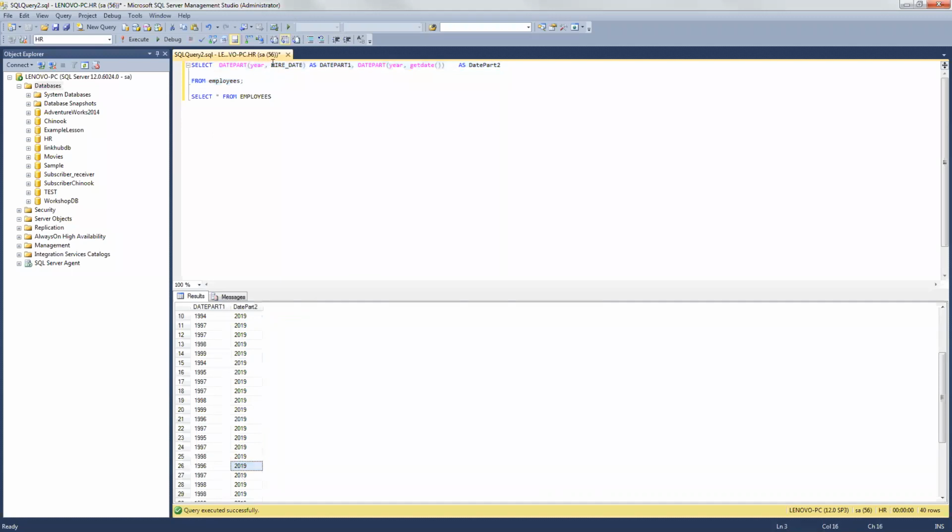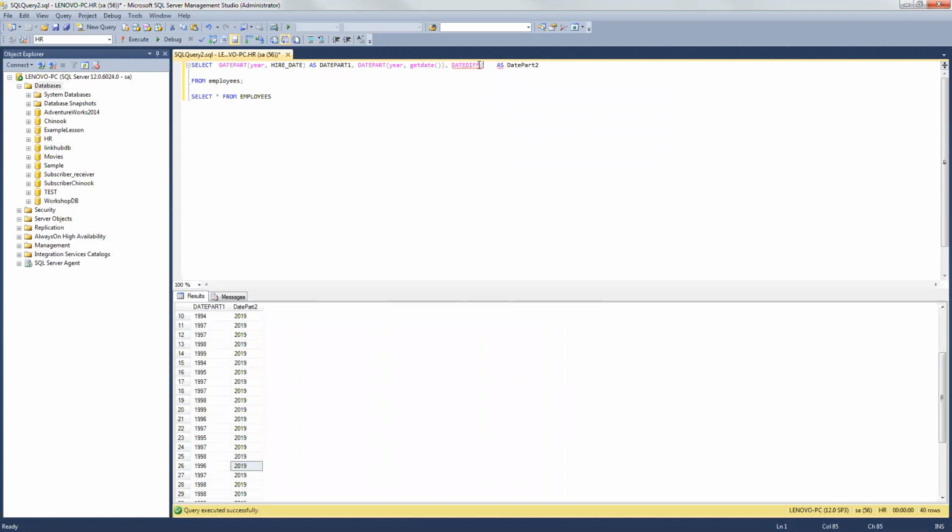Now, if I want to find the date difference between these two, I can decide to say, okay, this is the first year, this is the second year. I put a comma and say DATEDIFF, date difference in months. I want to find it in months. So I would say month.